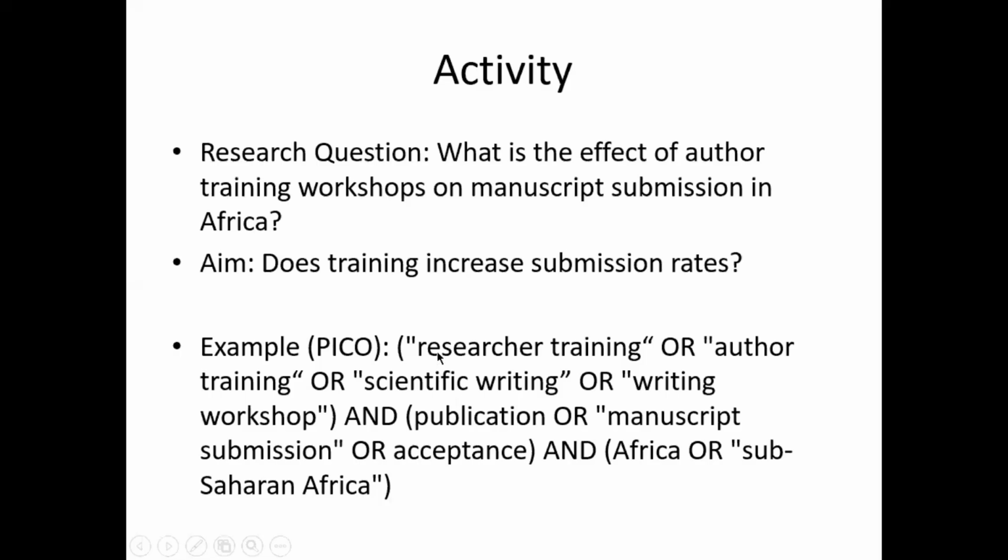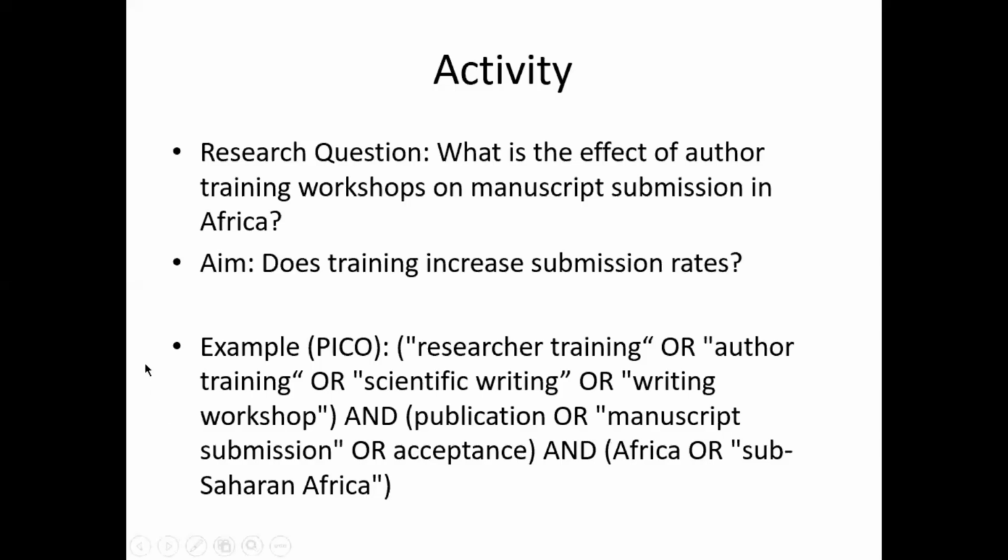We want studies that talk about trainings and also the outcome of the trainings. We don't want studies that only talk about the trainings. So, AND publication OR manuscript submission OR acceptance, because these all tie up to the same thing. And our population: Africa OR sub-Saharan Africa, if you want to focus on this region.